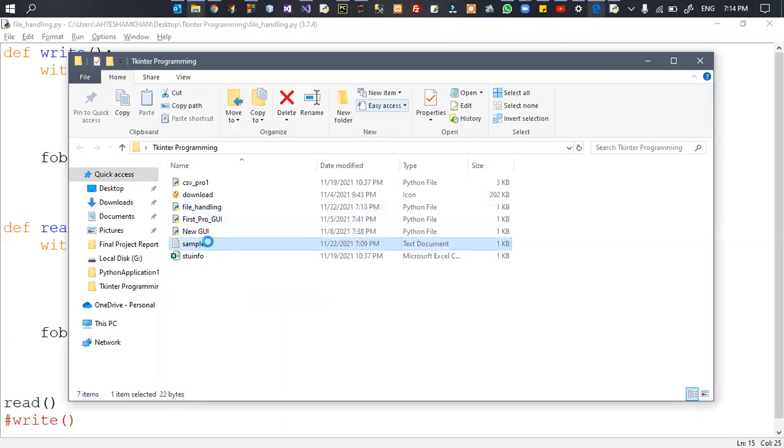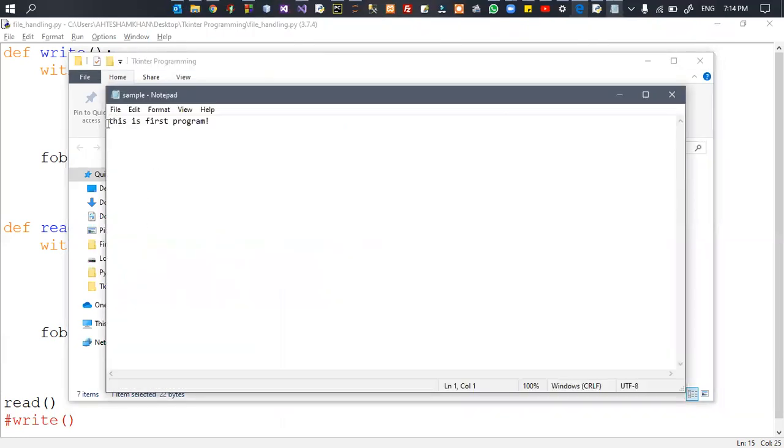Suppose this is line 1, line 2, line 3, line 4, line 5, right?